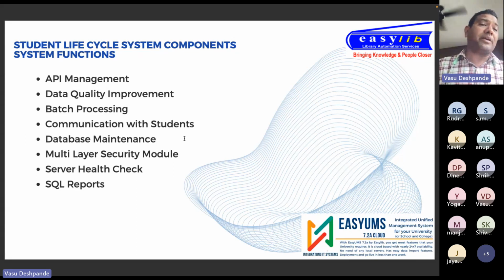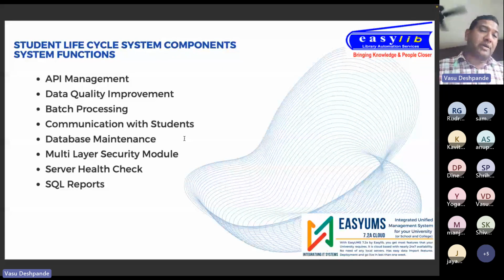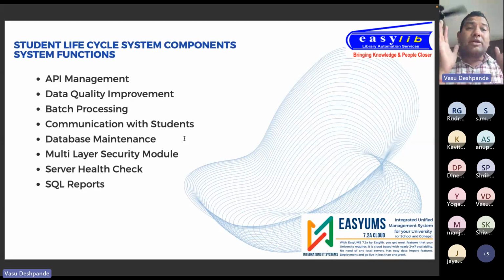The next one is the multiple-layer security module. This becomes more and more important. In earlier times, you had the system deployed on your machine and that was it. Now you have the system on 10 machines, now 1,000 machines. All your students access the data, your staff accesses the data, your management accesses the data. Everything is sitting on one server. So definitely the security expectations are much higher. The lifecycle system needs to have a thorough security module. Right, so can it automatically do a server health check, to see whether everything is going well or not?